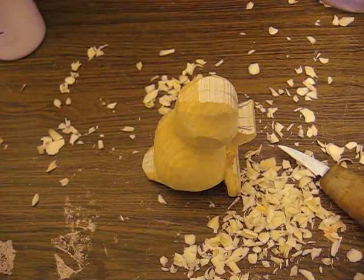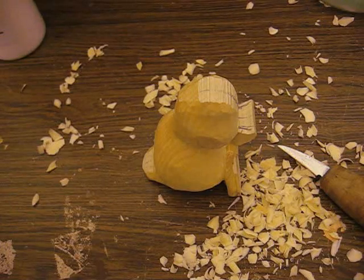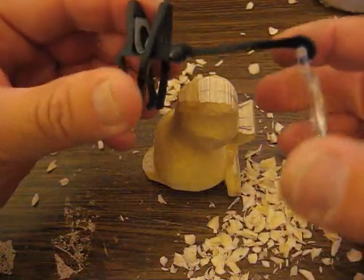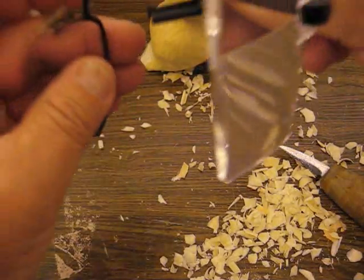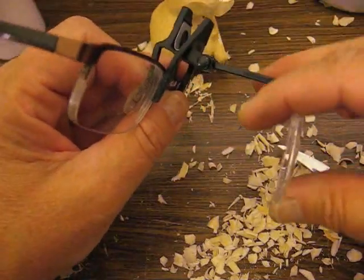I just want to show you something that's really interesting. If you're a person who has a hard time seeing, you're a little older, like me, you can buy the dollar magnifying glasses at a dollar store, but this has been really handy. These are one of these clip-ons. Just want to show this to you for a second. These cost about $23. I bought this at the show, and what you do is just clip them onto your glasses like so. And they're really handy.